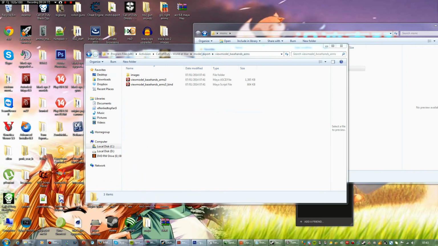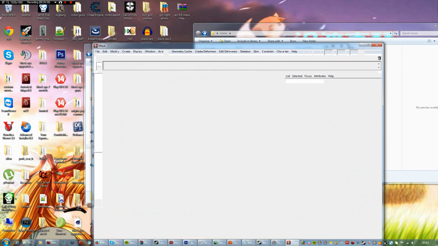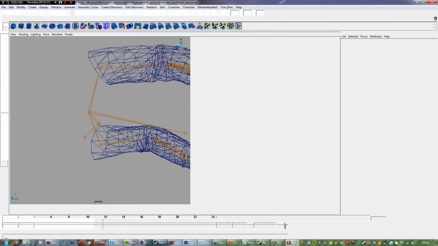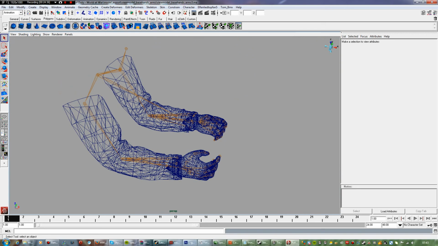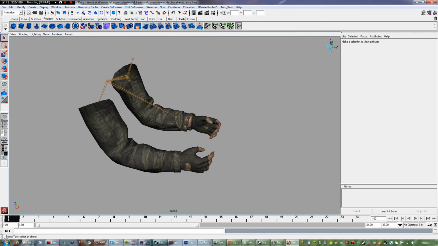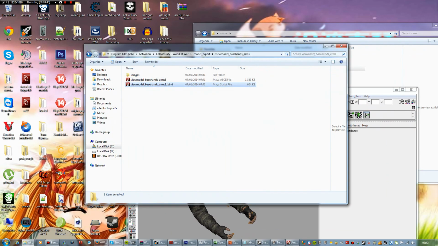Okay, to save hours of time, I decided to pick another set of hands. Right, so what you want to do is open up the set of hands that you've picked. It can be from COD 4, any set of hands really from COD 4 or Black Ops. And what you want to do is drag the bind file on like that, and give it a second because it takes a while, because it's binding a lot of joints to a lot of meshes. So if you give it a second, Maya will respond again.